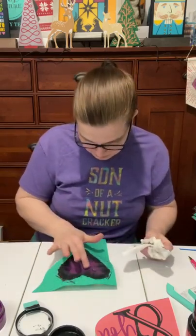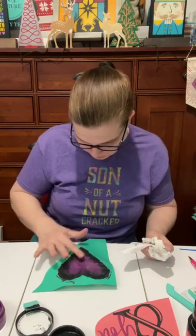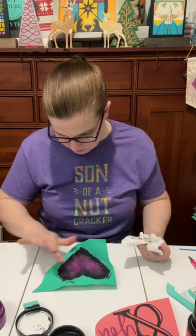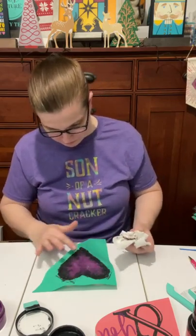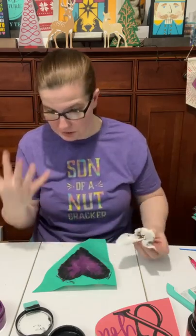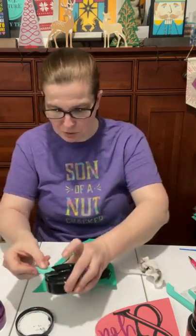It was looking a little dark, so I'm taking the remaining purple that's in the middle and pushing it out so it gets more of the purple in there. All right, well, let's see what we're going to look like, besides me being all multiple shimmer colored.